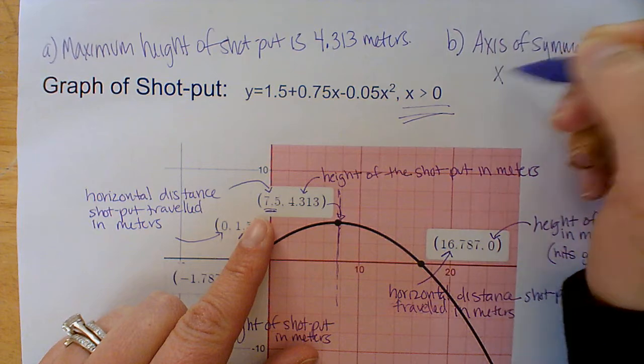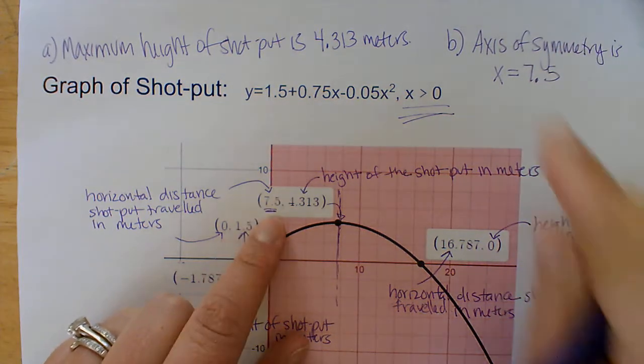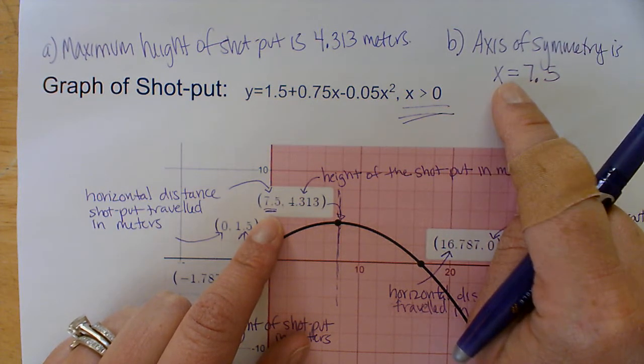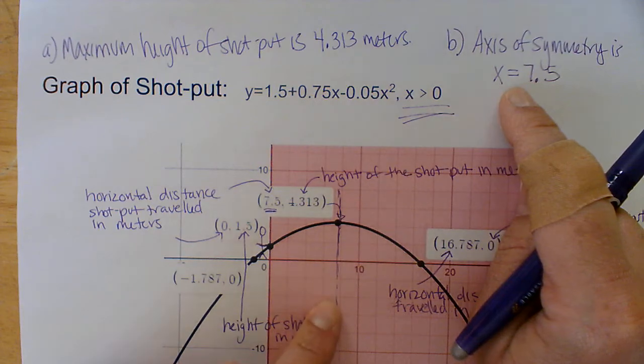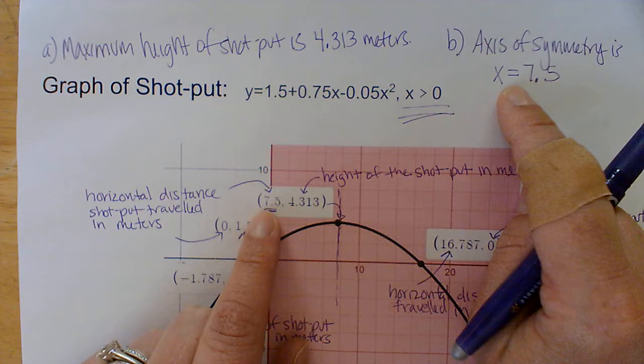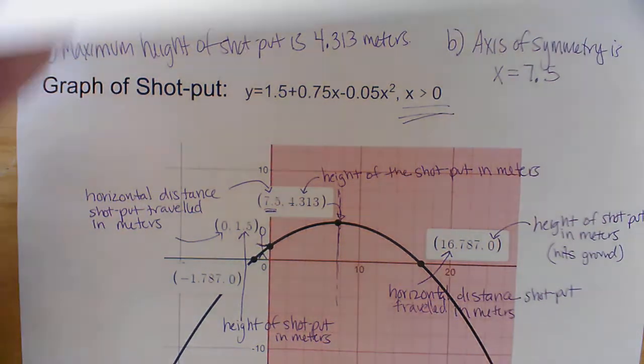And so we're going to write axis of symmetry is x equals 7.5. The reason why we're physically writing down x and equals is because this is the imaginary line. We need an equal sign, and it's whatever this x number is. That's your axis of symmetry. That's it. On to part C.